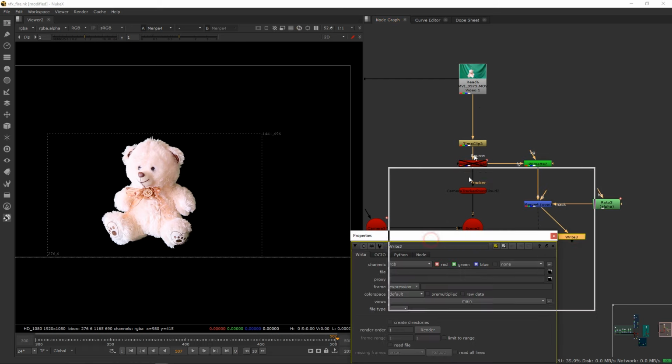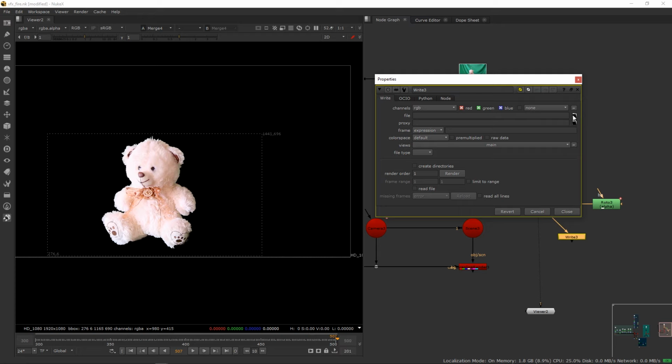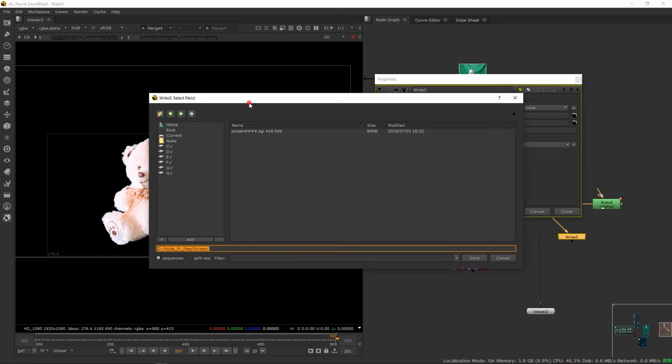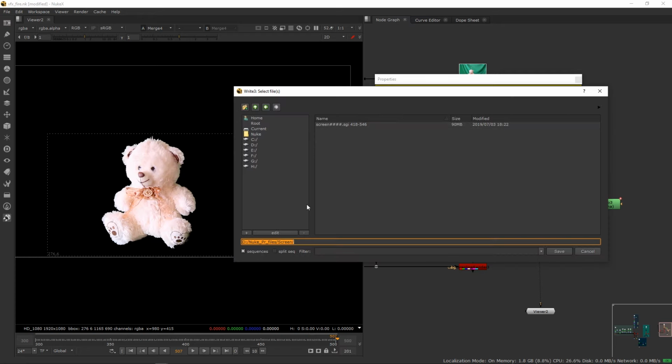So yeah, you're going to have to choose where you're going to save your file. You can see I have mine already saved, so I'm just going to show you guys how to save that. Here you choose where to save your file. I don't know what you're going to call it, I'm just going to call it screen, and then you use this hashtag, whatever you call those.